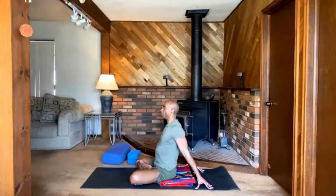Then as you inhale, press into the ground with your hands or fingertips, taking that full breath in, and feel the breath rise up, fill up your lungs. Very expansive feeling there. Then as you exhale, we're going to add a sensation. Draw your navel inward towards your spine. An engagement here. Again, breathing in, pressing into the floor, breath rising, fill up your lungs. As you exhale, pull belly in, and if you're able, squeeze your shoulder blades together behind you.